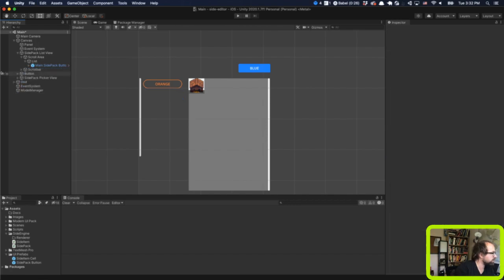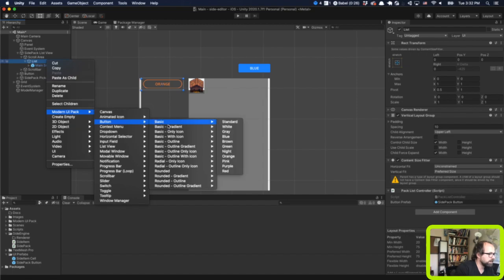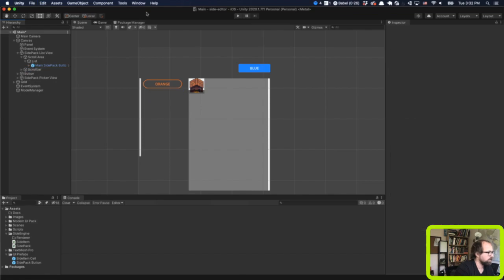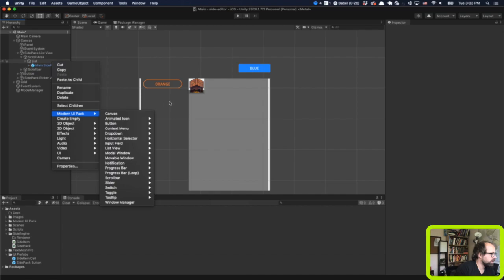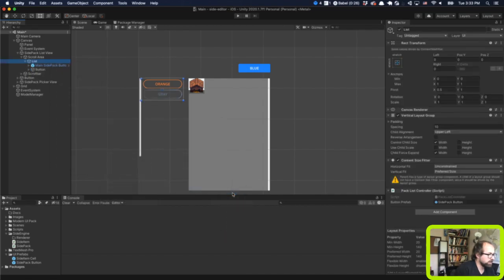So we're going to delete that one. I'm going to say here, add modern UI pack button. Let's go with gradient gray. That's kind of cool, right? Nope. I still want the outline. So here, modern UI pack button, rounded outline gradient gray.